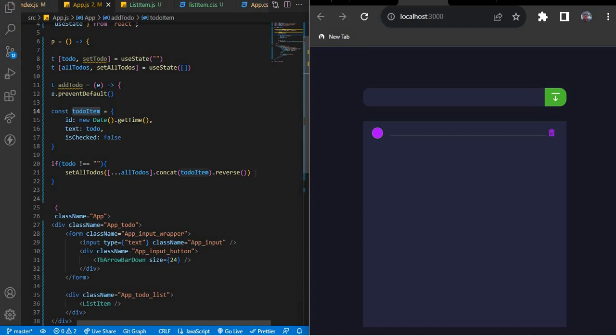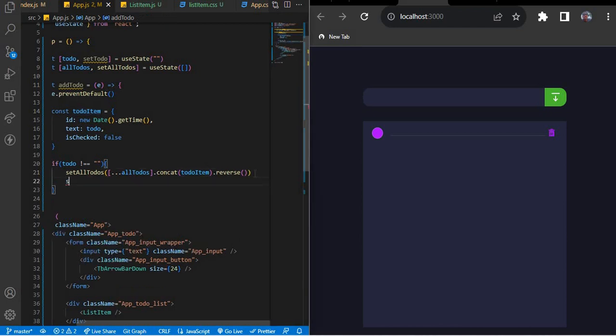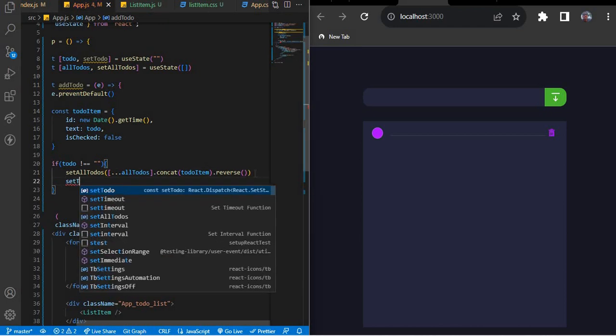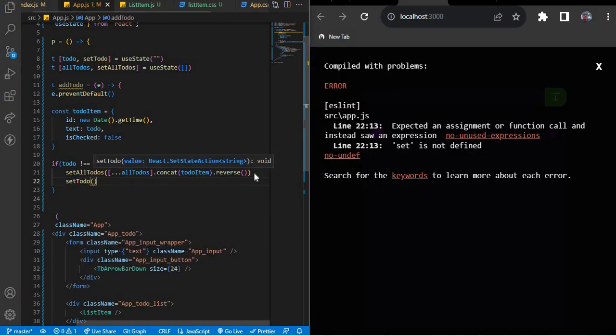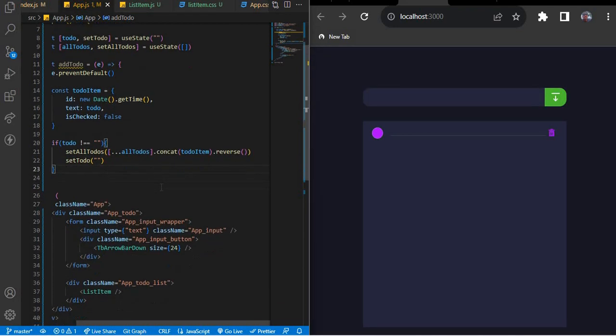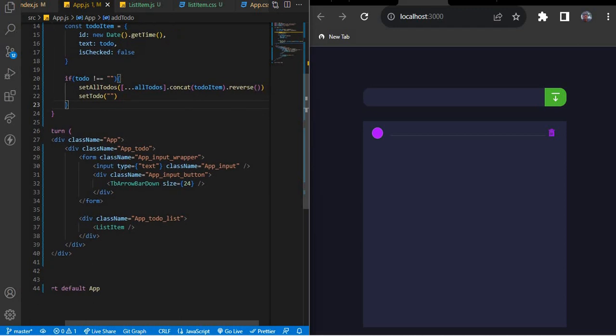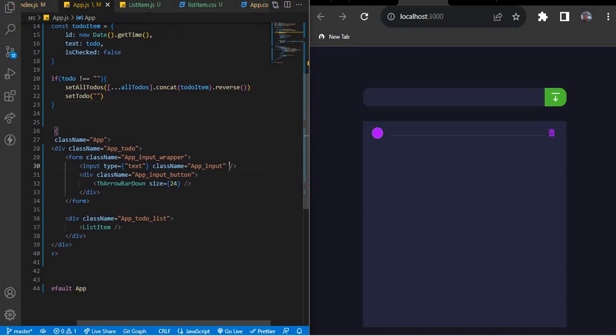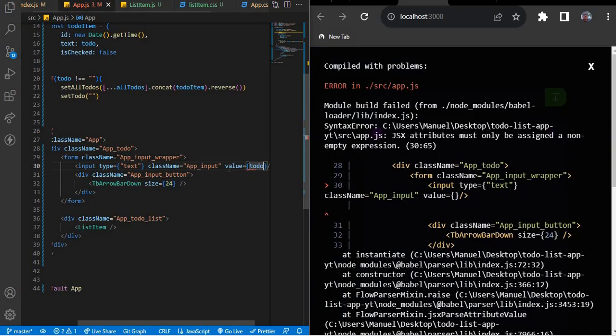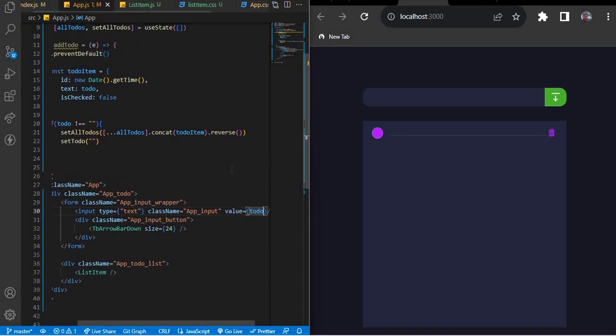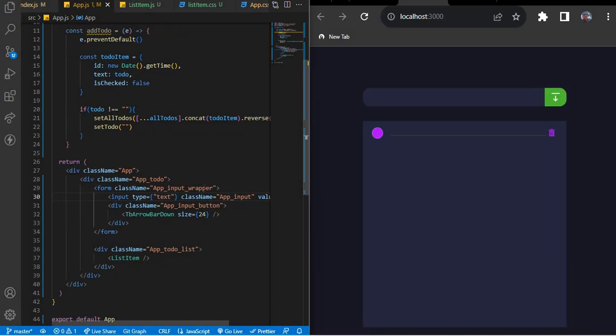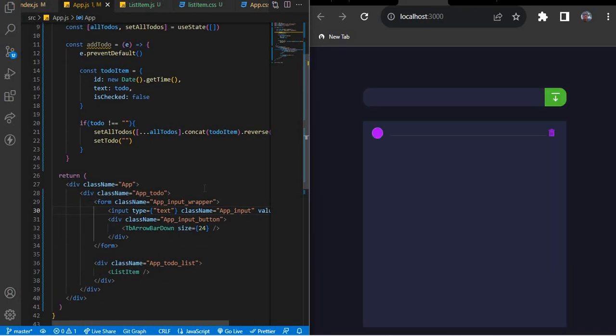And then after that is done, we set the to do text to an empty string. Which brings me to the next thing, which is inside the input field we want to set the value of the input field to be to do. So anytime the string is empty, the input is going to be empty as well.